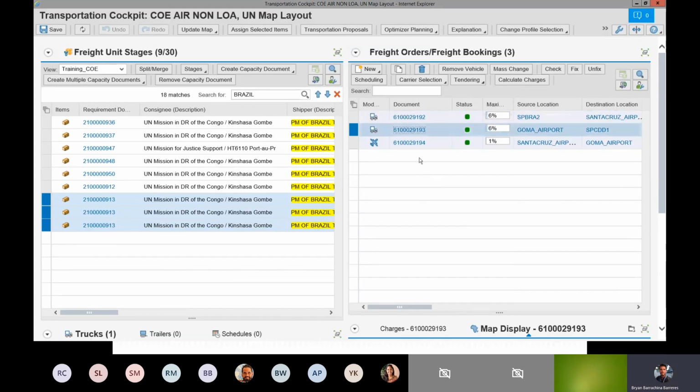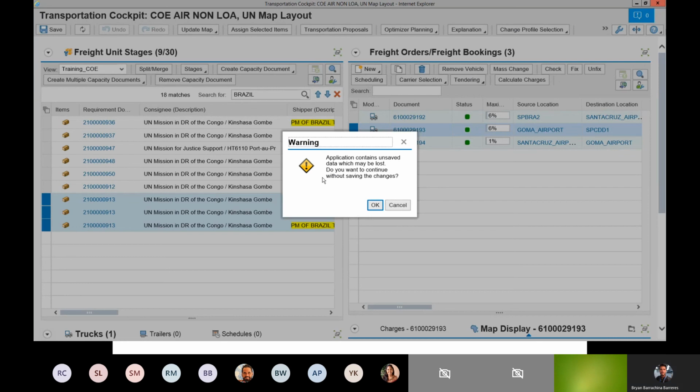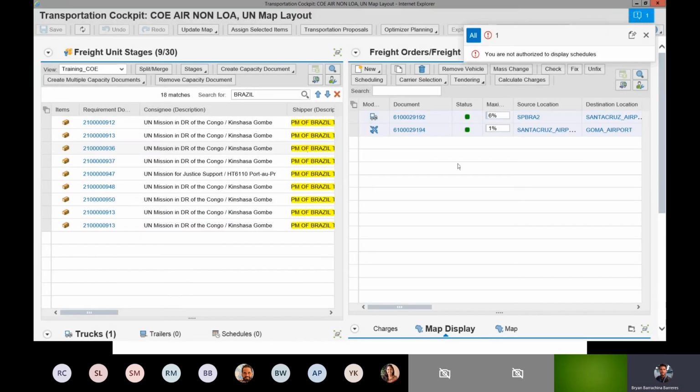I can click here, but it's still here. So why is the document still here? All we can do is just refresh and it should disappear. Okay. Maybe all three of them are going to disappear. Okay, so there you go. Just that one disappeared. So I can do that one by one.